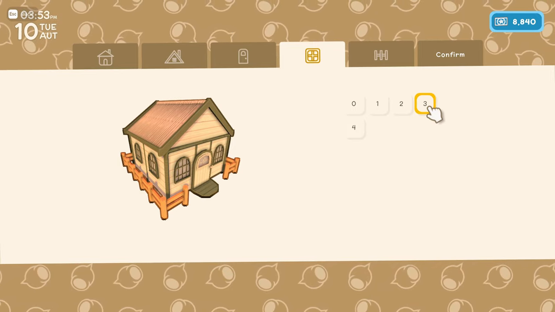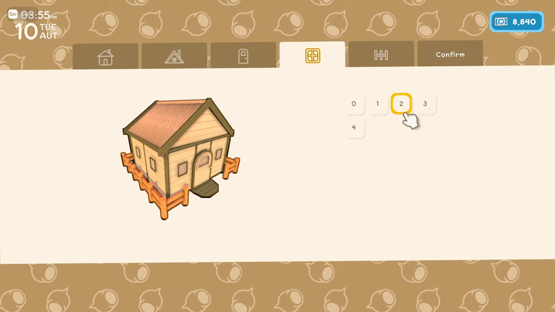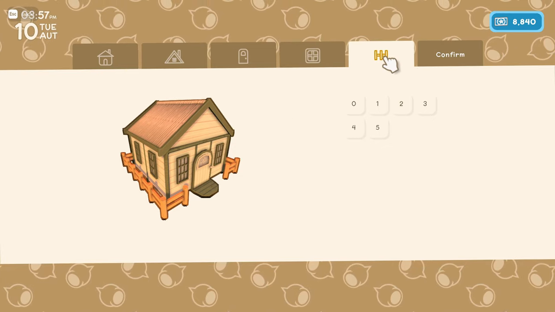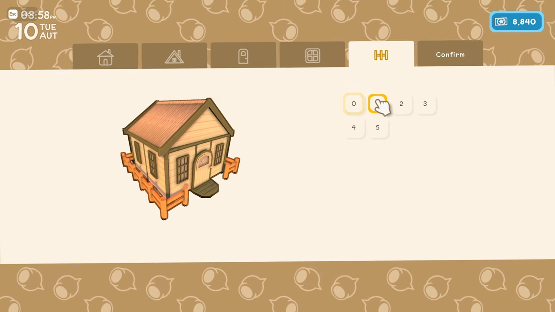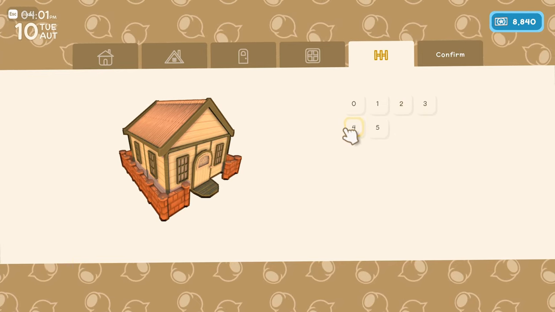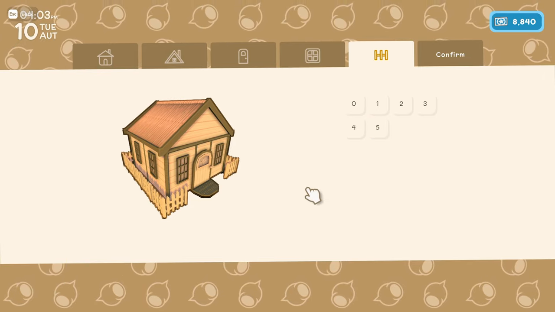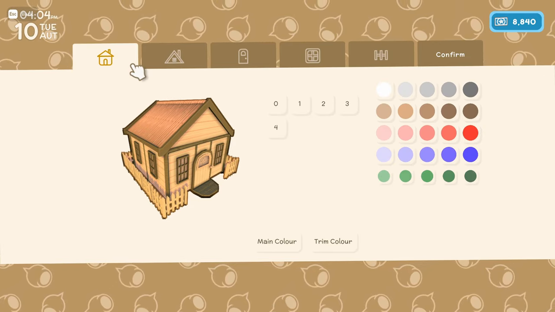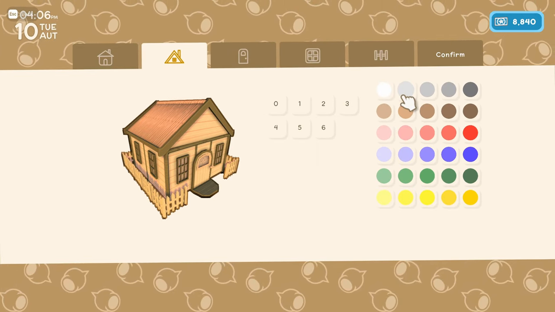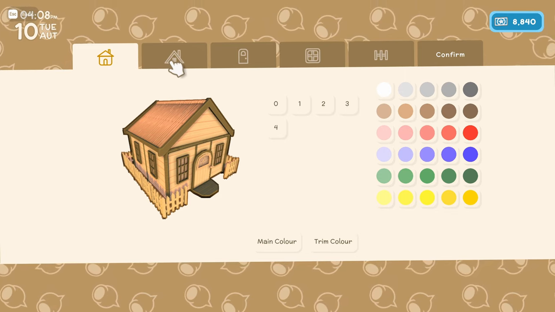Well, if we choose this one, the windows sort of match the door, but I think we'll probably go with something like that. That looks nicer, in my opinion. And the fencing, let's see. So we had the hedges for a while. Maybe it's high time we change it to something else. Actually, picket fence doesn't look too bad. We'll go with the picket fence. And I think you can actually, yeah, here we go. So you can change the color of the roof and the color of the sides of the house.